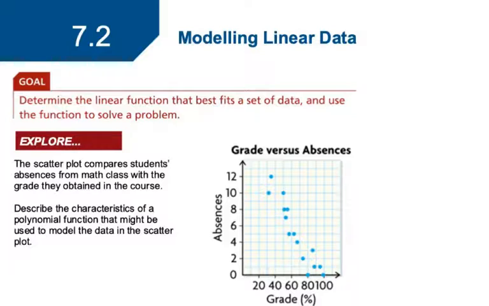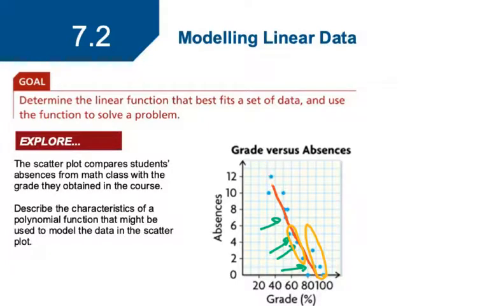Looking at this, we could say that a line is a close fit. Now, no polynomial function will be exact, but it will be close. How do we know that it's close? Well, we have quite a few points that pass directly through the line, and I've just guessed at this line. It might be a little bit different, but we have quite a few points that go directly through the line. We also have quite a few points, generally an equal number, both above and below the line. So a line is possibly the best way to model this.